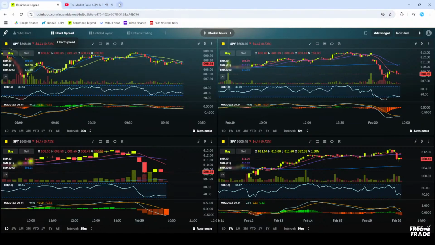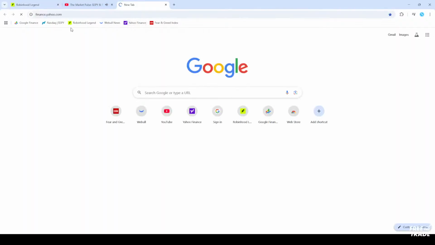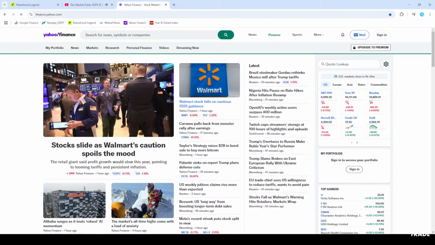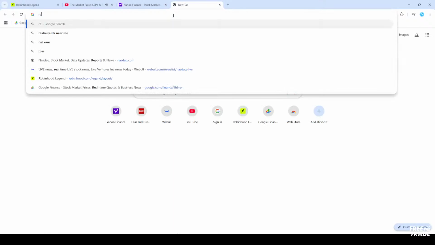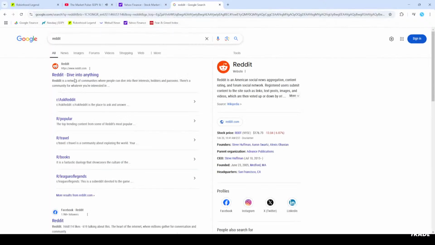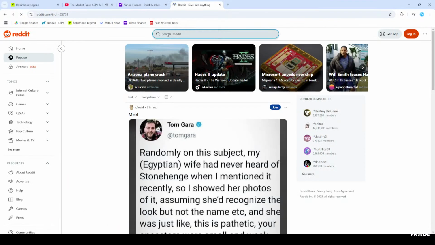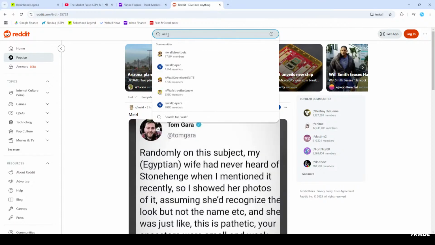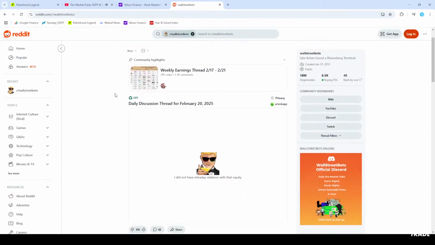Yeah, so as I was saying, I do like to check news and stuff throughout the day as well. So we'll take another look. It looks like the people who bought Walmart are out of luck. 6% down today. There was a lot of talk on Wall Street Bets, actually. Let's take a look here. I saw this and it was really interesting, but Walmart was a very, very popular topic yesterday on Wall Street Bets.